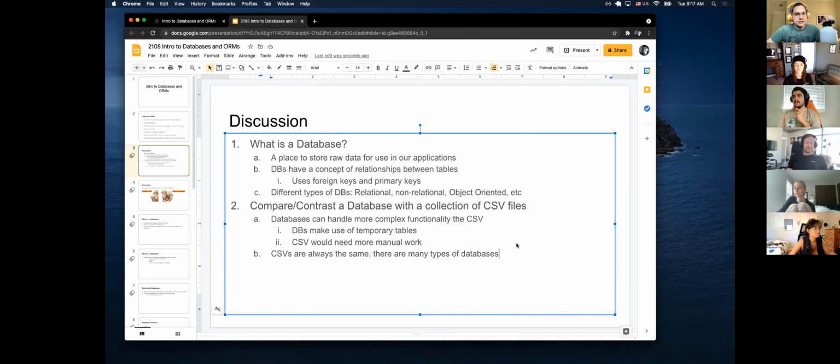Yeah, so you access the data in a CSV directly through the file versus in SQL for the database. Right. And I'll specify here because Sammy brought up a good point that there are lots of different types of databases, but in mod 2, we're going to be talking about relational databases pretty much exclusively. So I'll say in relational databases, we use SQL to make changes. Great, thanks, Dane.